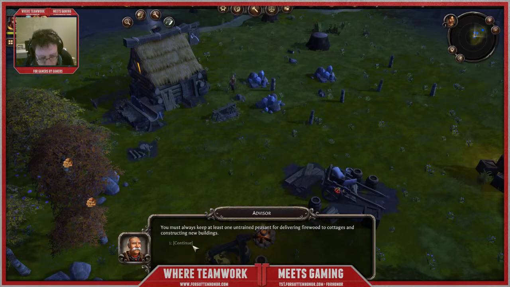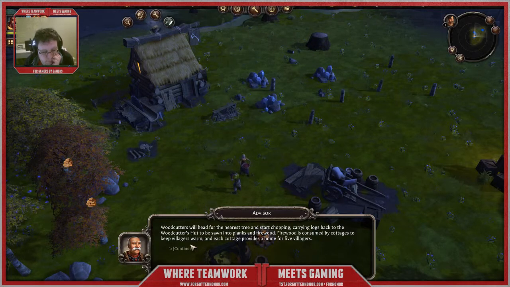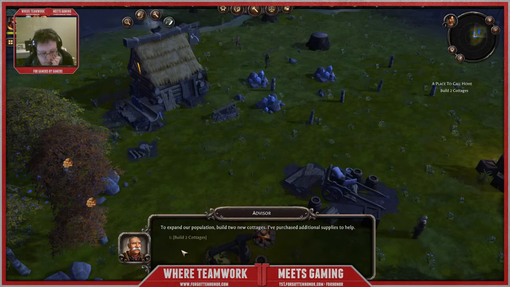You must always keep at least one untrained peasant for delivering firewood to cottages and constructing new buildings. Woodcutters will head for the nearest tree and start chopping, carrying logs back to the woodcutter's hut to be sawn into planks and firewood. Firewood is consumed by cottages to keep villagers warm, and each cottage provides a home for five villagers. To expand our population, build two new cottages.